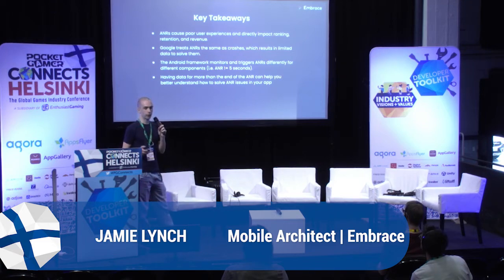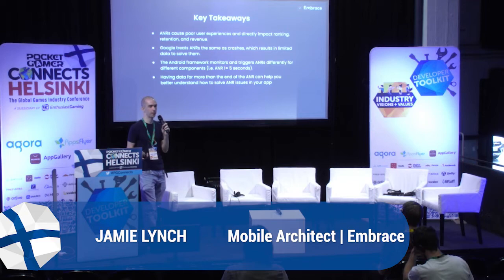Secondly, we've gone over how the Android OS itself actually collects information for ANRs, and it kind of treats them the same as a crash when it's completely different. A crash is something which just terminates your application pretty much straight away, and the user impact is very clear. Whereas an ANR is more of a pernicious performance problem. It's hard to track down, and you really need a lot of data to be able to solve them.